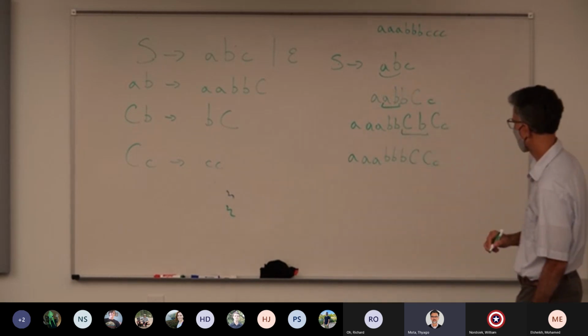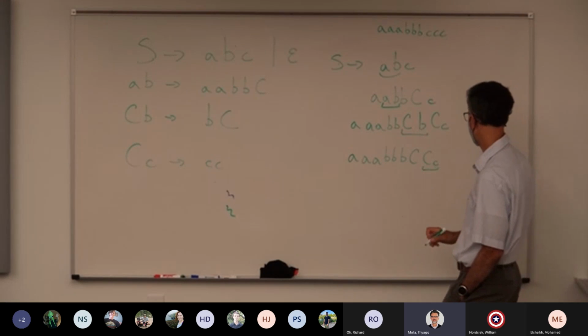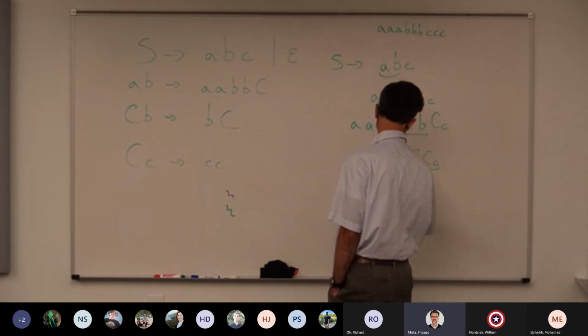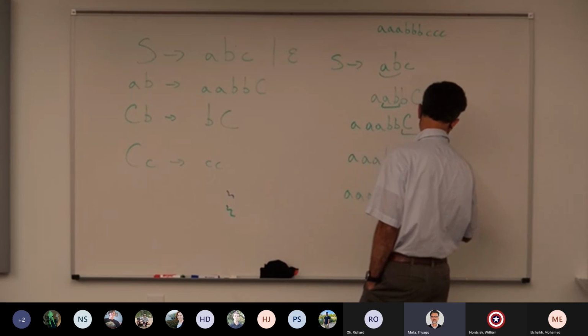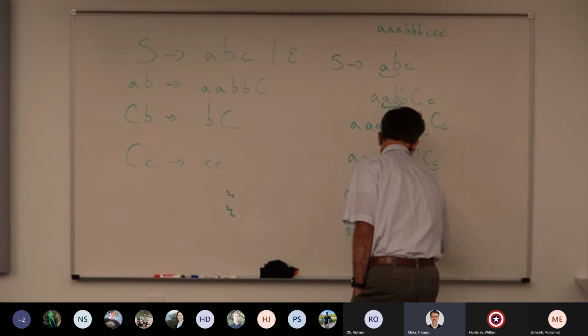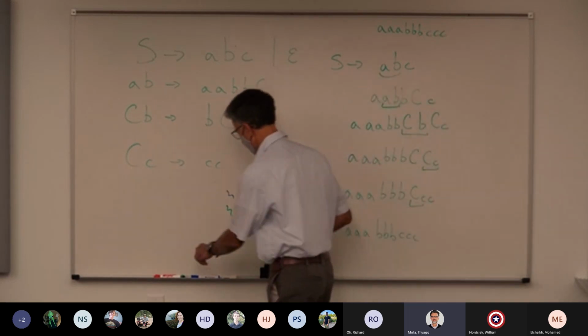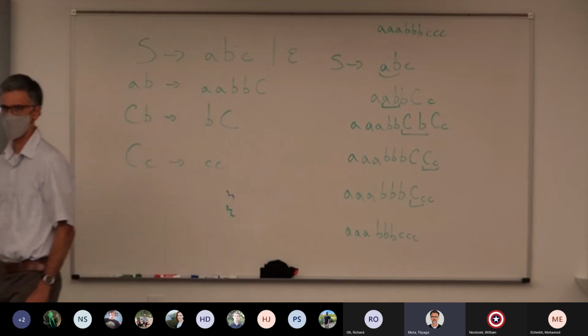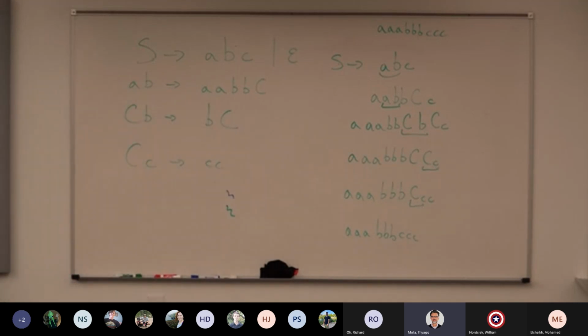All right, it's looking good. And now I just need to turn this guy here into lowercase c's. And then I just need to do this again. Okay, so much simpler. Well, that example was just overcomplicated, maybe, possibly, just to confuse us. I just wanted to share that with you. It's an interesting problem.